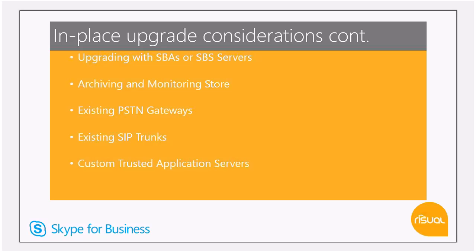For example, Exchange 2007 will be the last edition that's supported, to a certain degree, with Skype for Business. So consider your trusted application servers. They could be things like contact center applications. If anybody's running the Geoman or the Clarity Connect contact centers out there, it's just a case of making sure that the supportability is going to be there moving forward, and for any other trusted application servers that you might have defined in your topology.